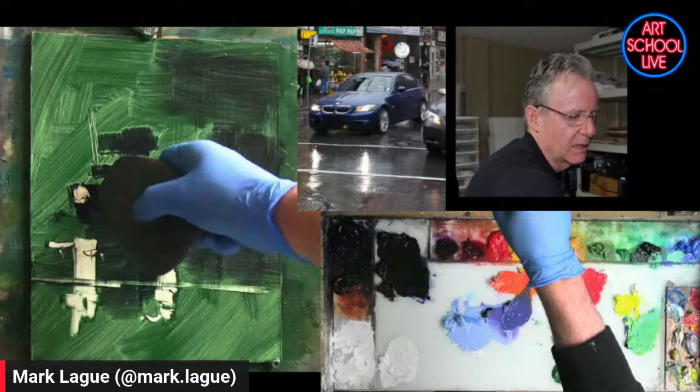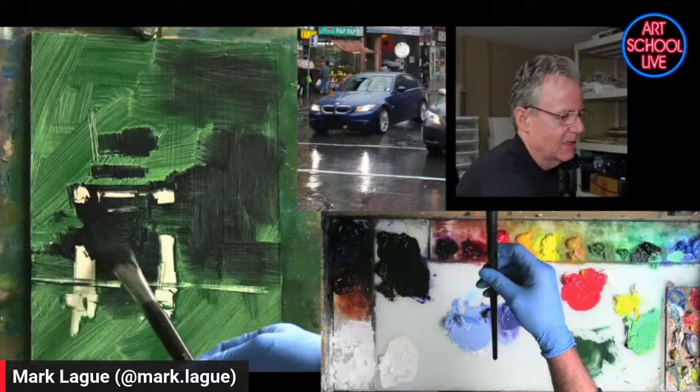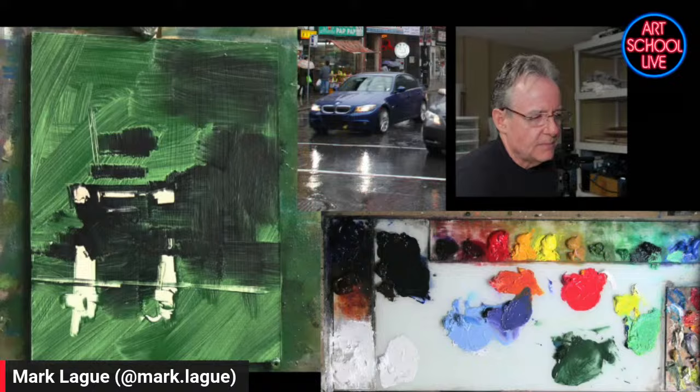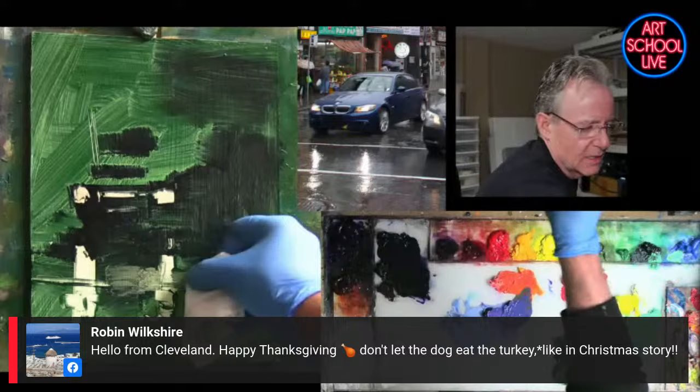I'm being specific about teaching reflections here, but the thrust of everything I'm going to talk about has to do with painting principles. In this case, I just happen to be doing reflections. If I keep that discipline of the painting principles, then it doesn't matter that it's reflections; you can paint anything. The important thing is to try to separate out from the what that you're painting.